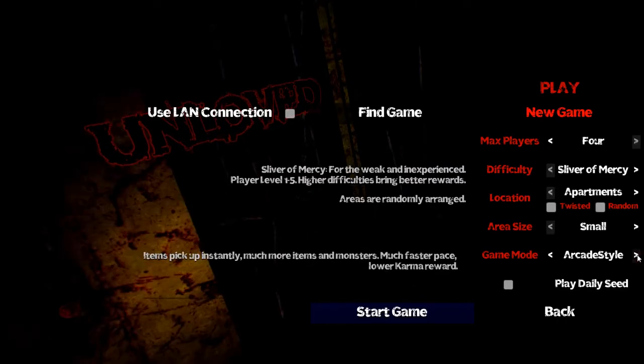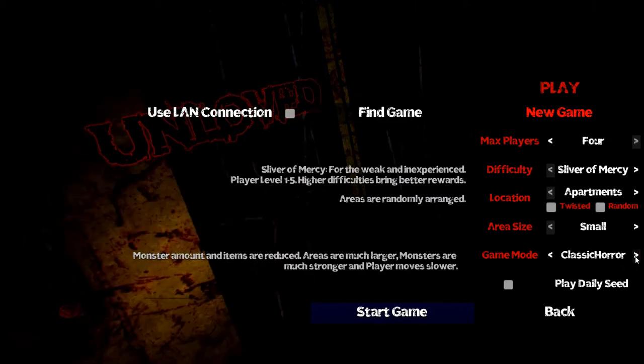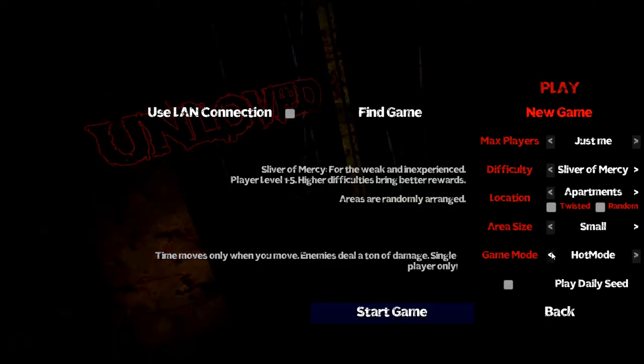In addition to that, there's a more arcade-style game which has more monsters and items at a faster pace. There's a classic one, and then there's also a hot mode, which plays like Superhot, which is probably why they called it that, where the time only moves when you move, and it's kind of a cheap little knockoff of it. But I'll do the Ultraviolence mode.